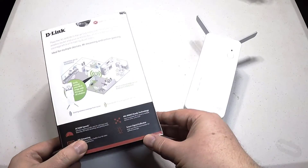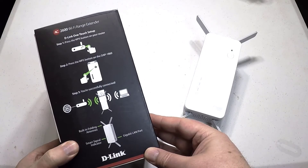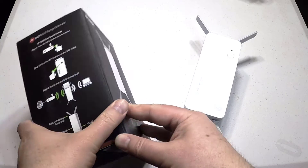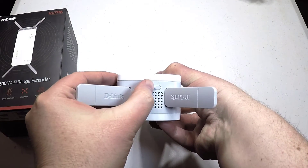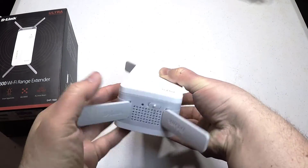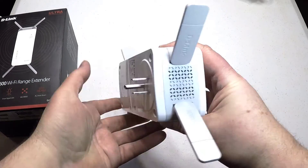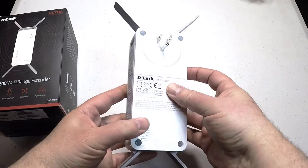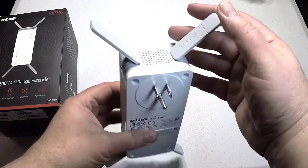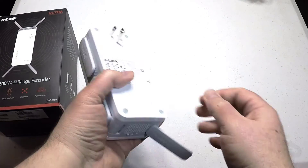Very simple and easy to set up with a mobile app — just push the button for WPS and away you go. I really love this. In fact, it's running most of my Wi-Fi now for my devices. I had a central point in the house and it's actually balancing out the house where it needs to. I'm very impressed with the device and highly recommend it as an extender — it's one of my favorite extenders so far and I use it daily.